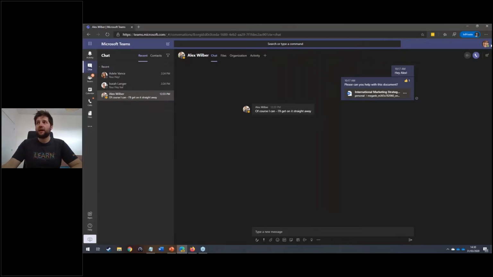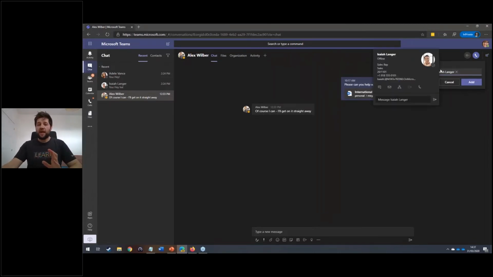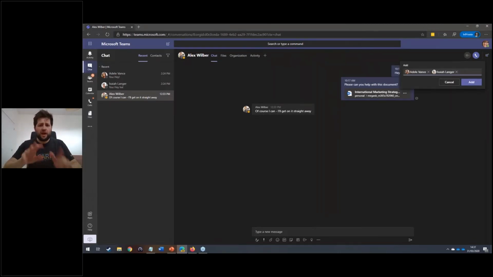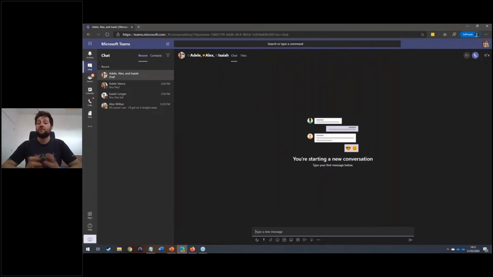And then finally, on the right-hand side are these add people icons. So it's two people with a plus icon next to them. If you're having a conversation with someone and you think, you know what, this is probably best that we drag a few more people in here, click on add people and start typing a few names. So in this case, a few people that we've been bothering already, Adele and Asaya. I type their names in. They automatically complete. You don't have to fill out everyone's full name. As long as you get the first few initials right, it will find them. And then I click add. And from there, I've made my very first group chat.